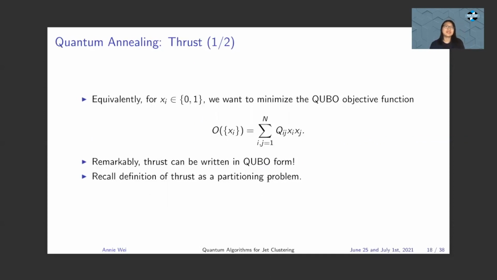Right, so specifically for the D-Wave device, we want to minimize this quadratic function. So here you have x_i, x_j, where the x_i are each 0 or 1. And then quadratic is just because we have couplings between only 2 of these x's at each time. And actually, we find that we can write thrust exactly in this form. And this will use the definition of thrust, the first definition I gave earlier.